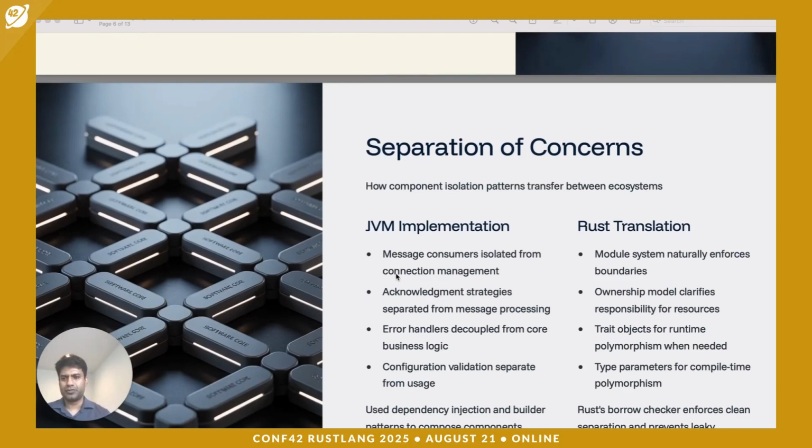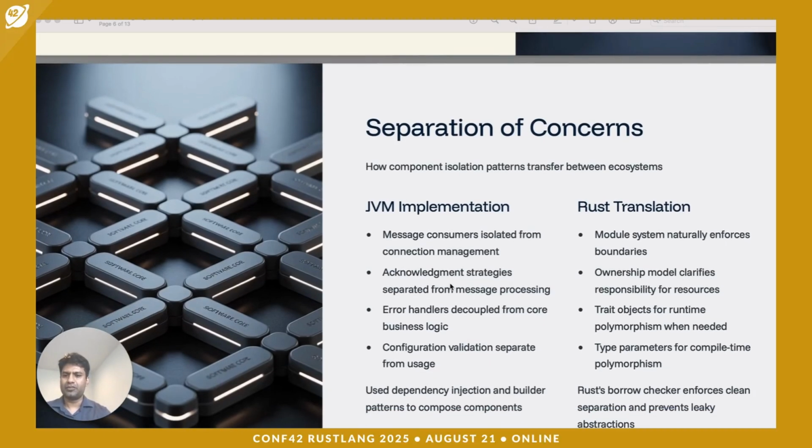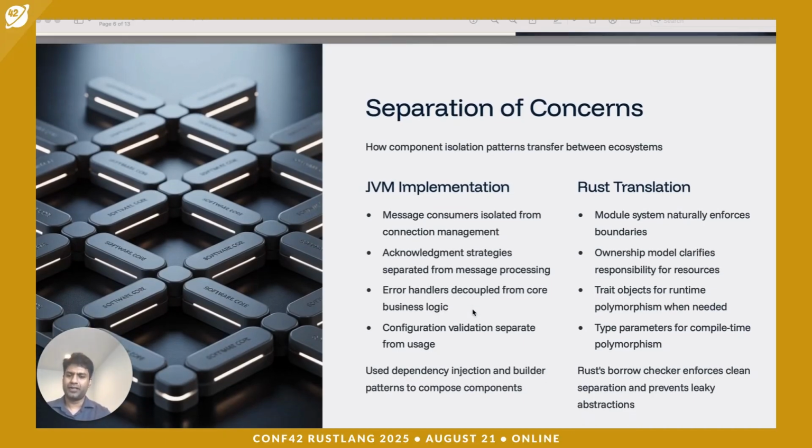Message consumers don't know where the message came from and from which message queue it came from. In the same way, acknowledgement strategies are also separated from the message processing. So message processing doesn't know how to acknowledge. Connection takes care of the acknowledgement and message processing does the processing work only.